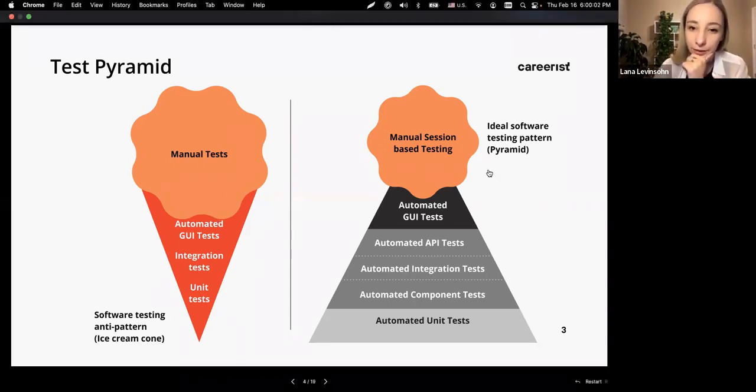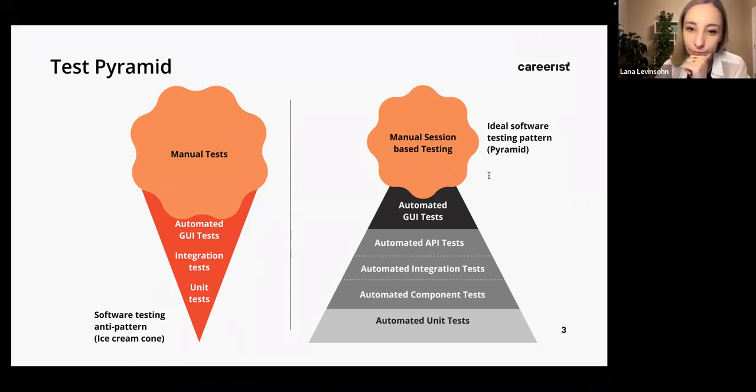Okay, and let's see what else. The test pyramid provides faster feedback than the inverted pyramid, that's for sure, because when developers actually change something, this automation will kick in and will discover issues pretty much right away. Or maybe will not discover issues, which means that everything is fine. Yeah, that's a good point.